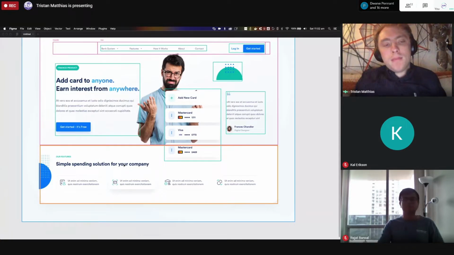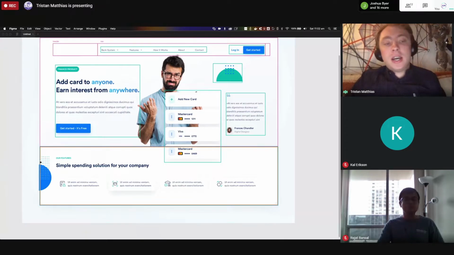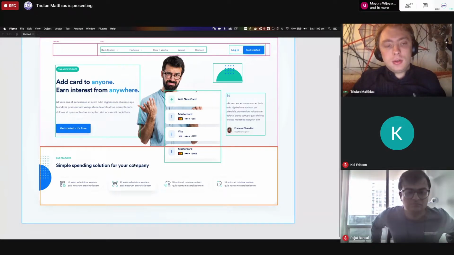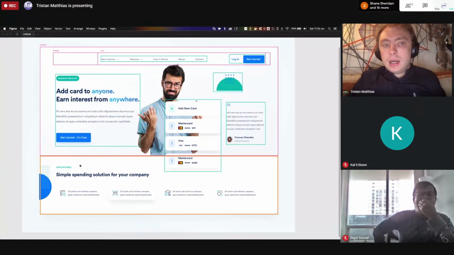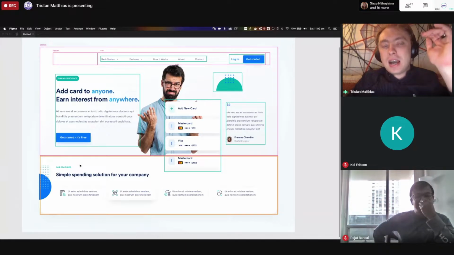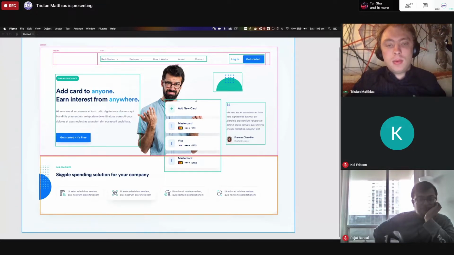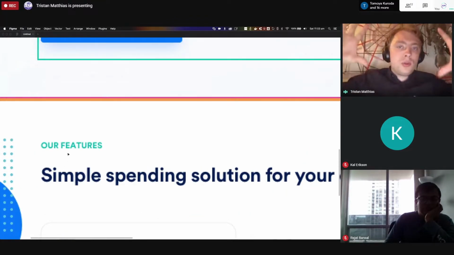You know what? I think I'm actually wrong, team. I'm just thinking about this from a semantic perspective. This is a tricky one, right? This is actually a design trick, because this one here has more precedence visually, doesn't it? It's bigger, it's larger, stands out more. But when you think about the hierarchy in HTML, what makes more sense, having this one at the top or having this one at the top? How would you group these things together?